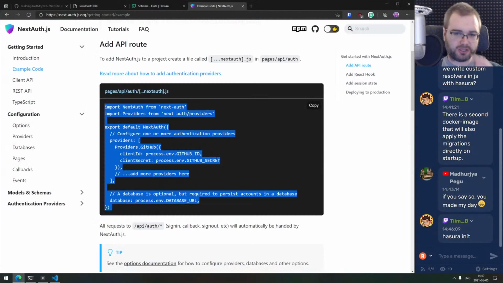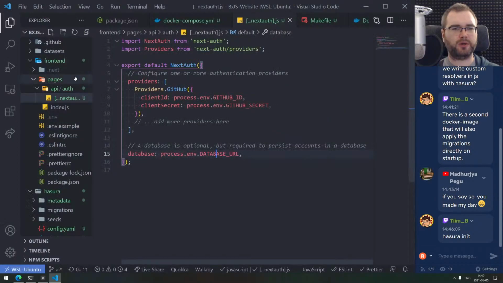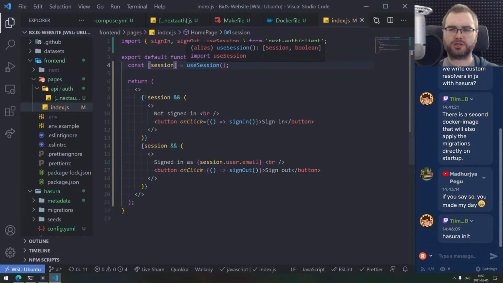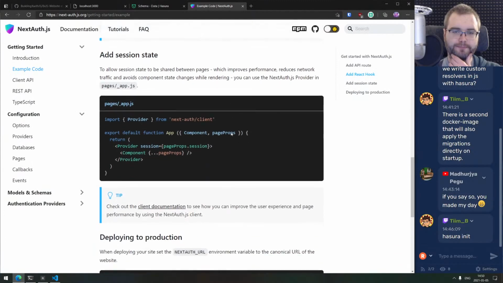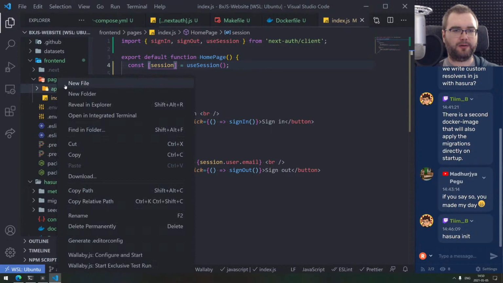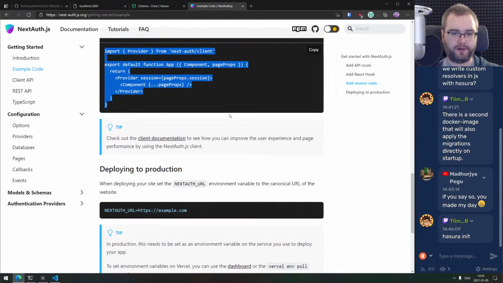I assume you need to register the app for that. Right, so why not? Let's just do that here as well. That's gonna be the homepage. Okay, session loading. Yeah, that's fine. Not signed in, signed in. Yep. That's good. So we don't actually care about that. Is the use session? Yeah, session boolean. Okay, cool. So that's fine. And we need the app, right? So we need the app.js wrapper that will put on the provider. Okay, so those are the three.